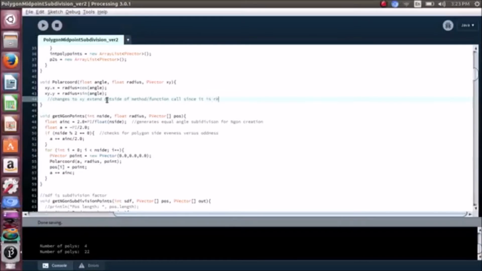So if we go down to get ngon points, for instance, p vector array pos is the input output vector, which would be the equivalent of the return p vector array if I had chosen to have that p vector array as a return object instead of using a void on the return.